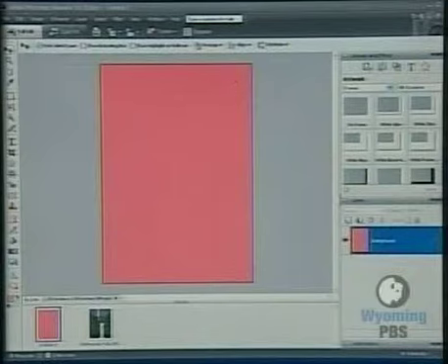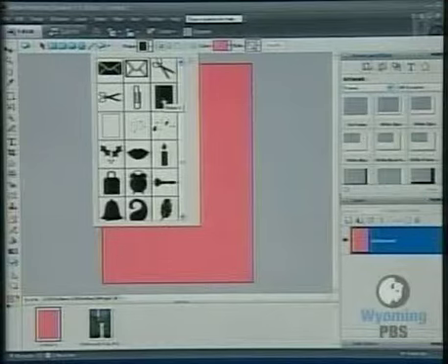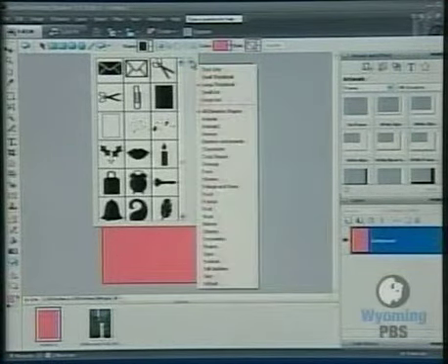So we'll start by getting our custom shape tool, and then we'll come up to our shape picker menu, and we'll choose this one right here. It's postage stamp, stamp 1. If you don't see this, click on the right facing triangle and choose All Elements Shapes, and then you'll see this shape.